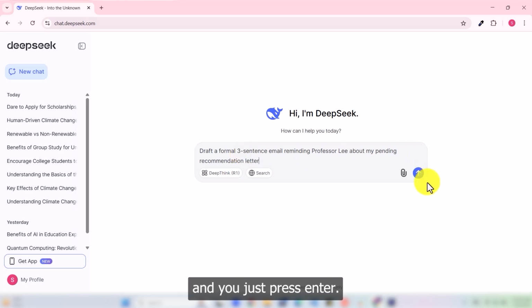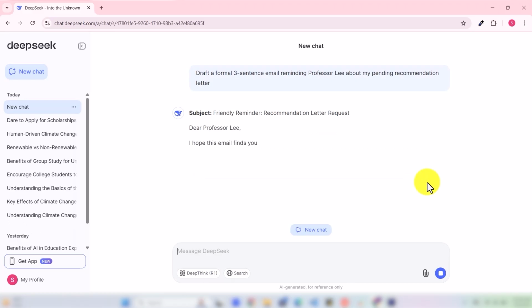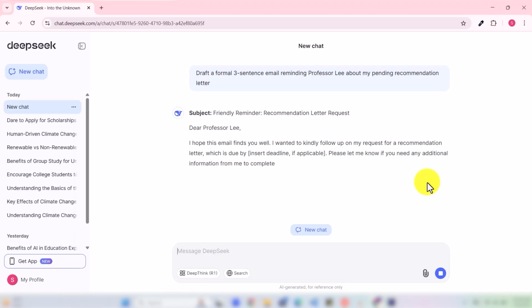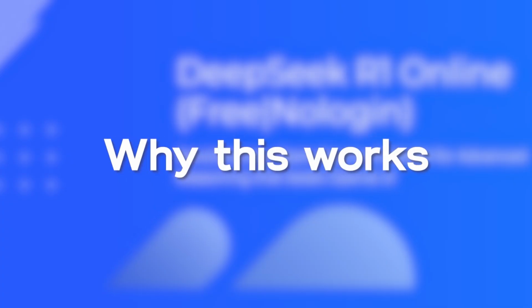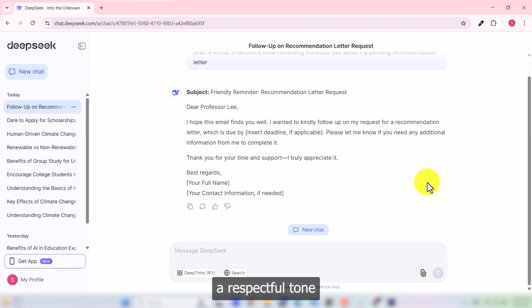And you just press enter. Why this works? Formal sets a respectful tone. 3-sentence keeps it concise, and Professor Lee makes the message feel specific and personal.